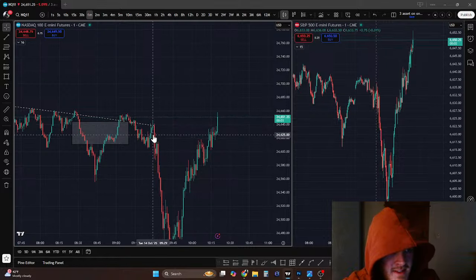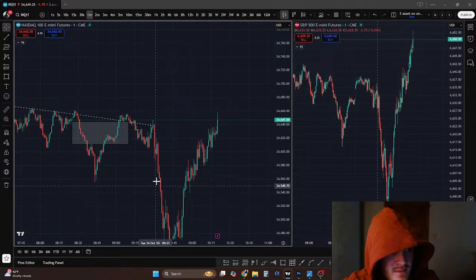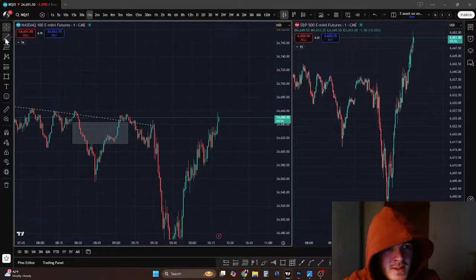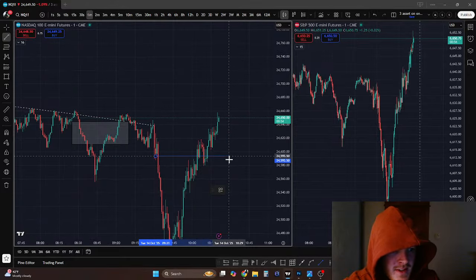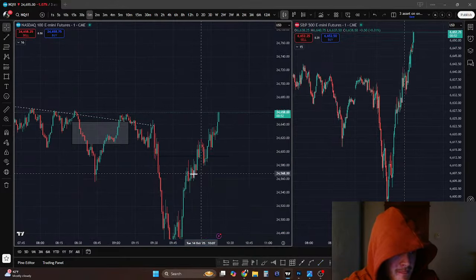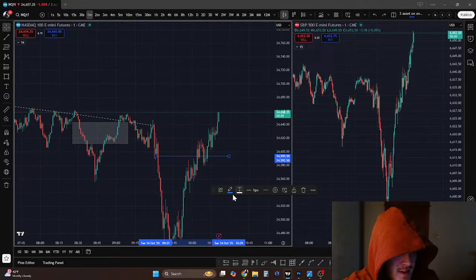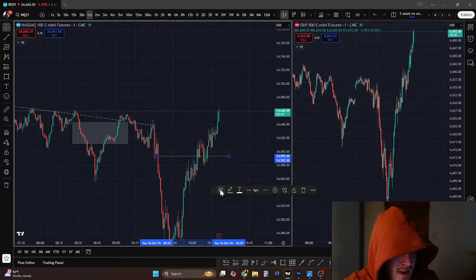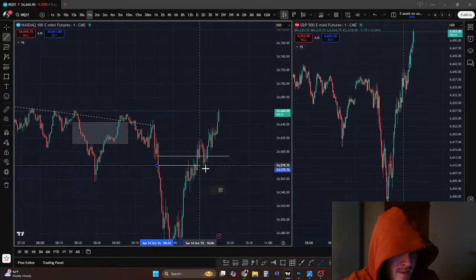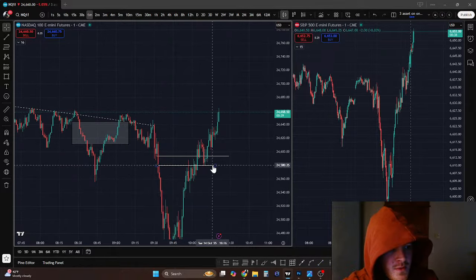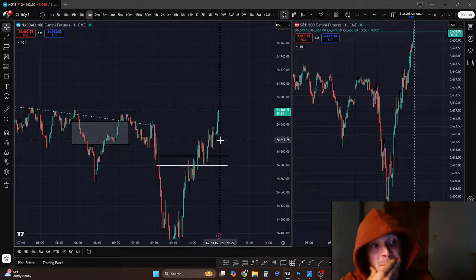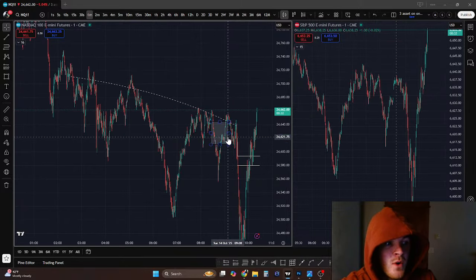Oh, that's not it. That's not even it. Oh, wow. There was a first strike opportunity. You guys see this? You see the way we reuse this old first presented fair value gap? So here's the first presented fair value gap. We inverse it. We fill it and back test it. Nice. Oh my gosh, guys.